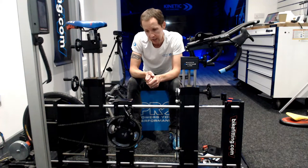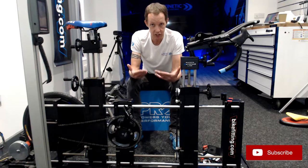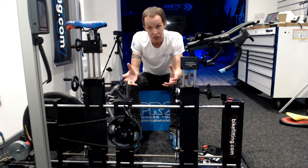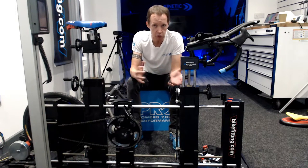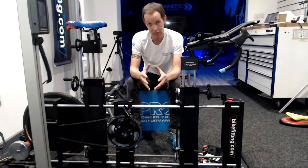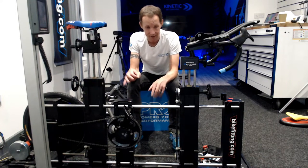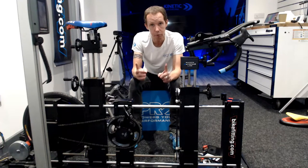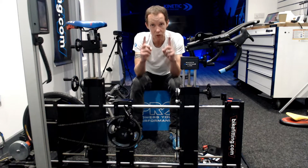But you're not a machine, so you've got to experiment around it. If you are over six foot, for example, dropping down to a 165 just because someone says it's more efficient and will increase RPM, therefore you'll go quicker — however, power — and this might shock you — power is force times velocity: the gear times the RPM. By improving just one, yeah, it will make gains, but you've got to work on both.